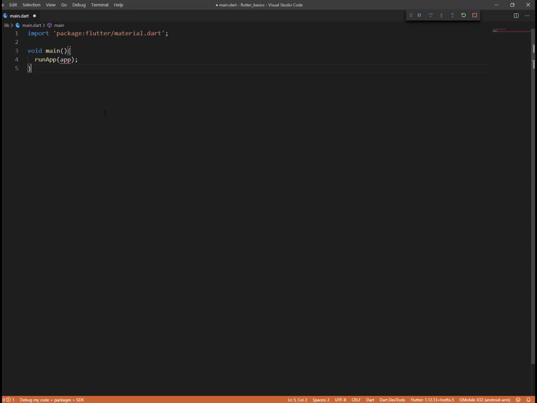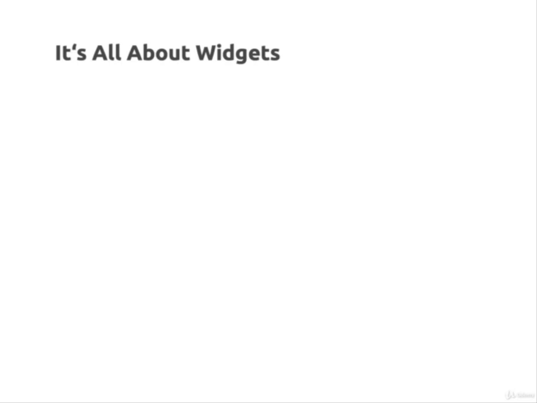Another main thing is that a Flutter app is built up of widgets. Flutter draws every pixel on the screen by itself. What are widgets? Flutter is all about widgets. There are widgets everywhere.